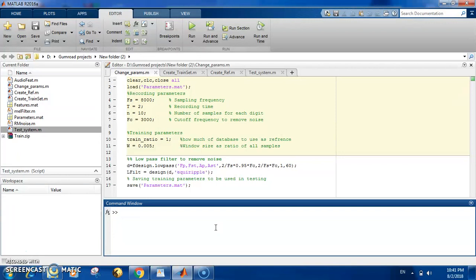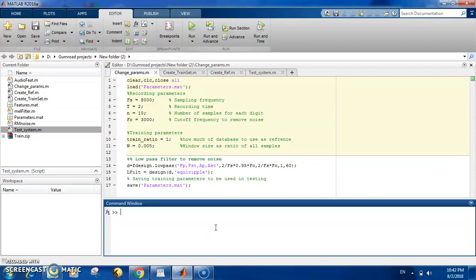estimate how close a sound signal is to a reference signal that you already trained your program on, neglecting in its calculations the time shift, or the speed with which you say the digit, right? With which you say the word. So if you say the word fast or you say the word slow, dynamic time warping will detect that they are the same word, essentially.